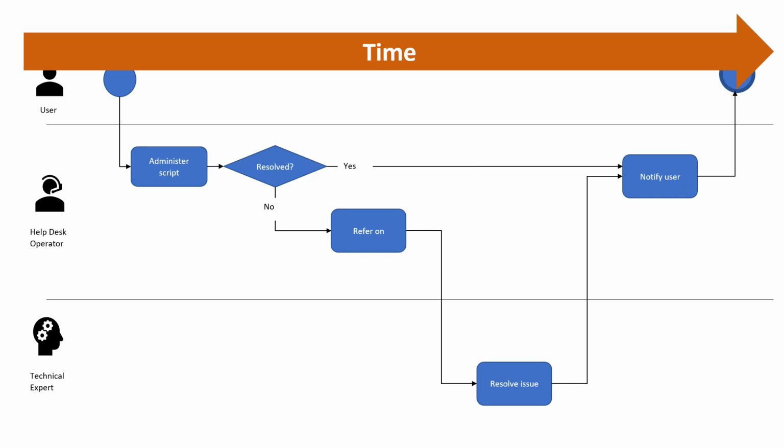So you can easily see at a glance, in this case, that notifying the user happens after resolving the issue, for example. Now, it can be really tempting to try and squish more information onto the screen. So you might let that resolve decision drop straight down into the refer on decision, but then you've actually lost a piece of information. In this case, if you're using time as the dimension, then two processes being level with each other on that x-axis, that horizontal, that means that they're happening at the same time.